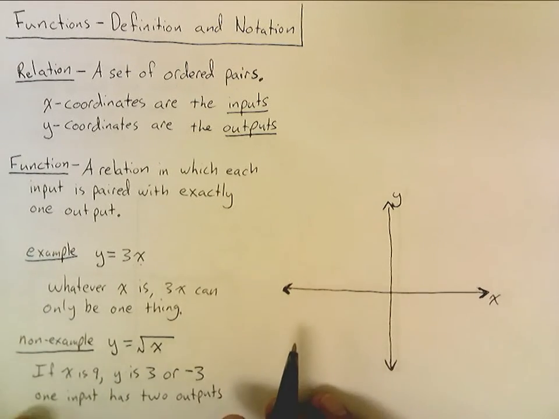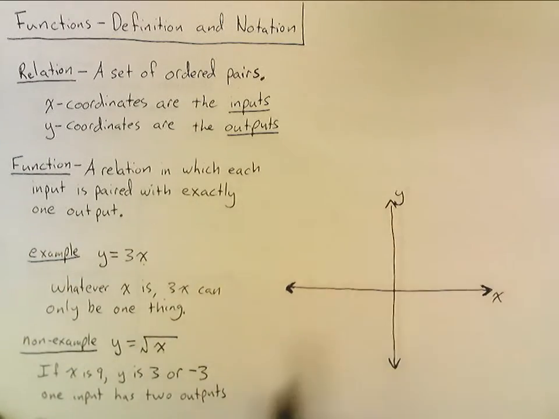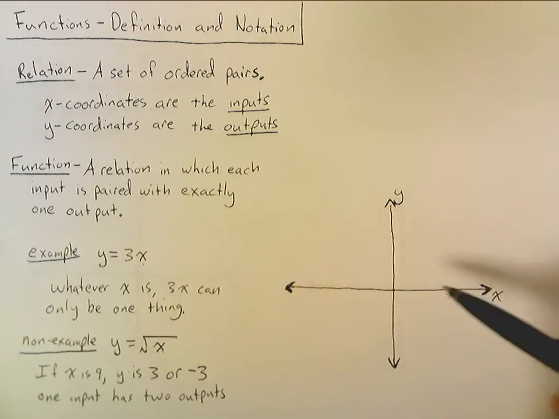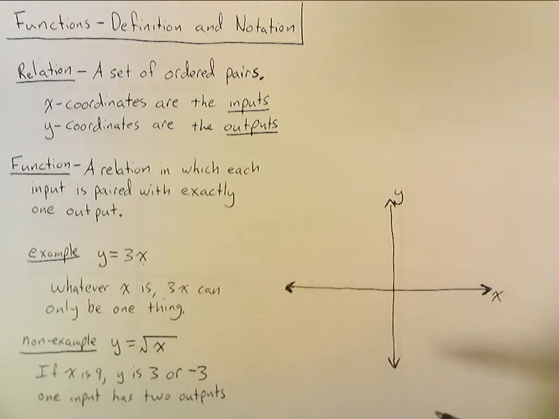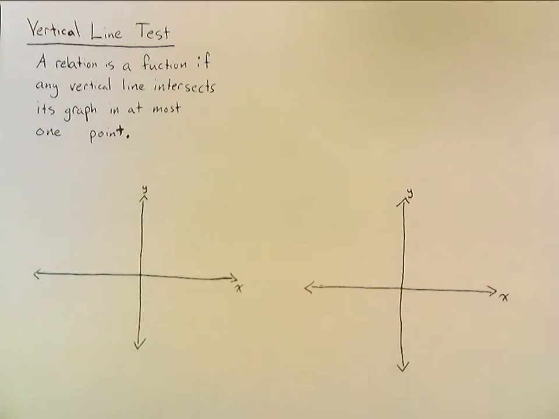Okay. Now, I'm lying a little bit here because the way we deal with this is we claim that this symbol is going to only specify the positive square root, but we'll deal with that later. But in general, if we consider all possible square roots, this thing will not be a function because most everything has two square roots, the positive one and the negative one. Now, these equations, of course, we usually represent them as graphs, and we really want to get a handle on what the graphs are like. So, when we have a graph, we have a nice test to see if something is a function. And that test is what is known as the vertical line test.